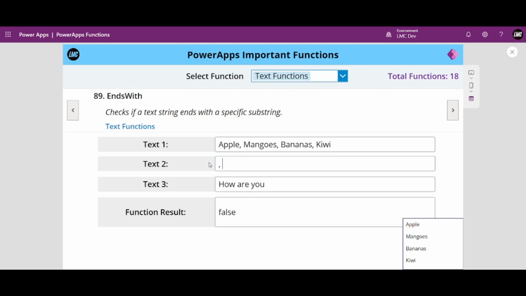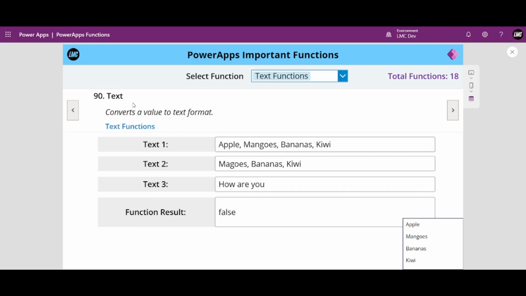Okay, comma space, I have to write like this. Now till here it is true, but if I make some spelling mistake, say this, it will remain false. So it just checks that the text should be ending with this. Even if I copy this from here to here, see, this will remain true, because this text is ending with this only. But if I just remove one character, let's say n, it will change back to false. Well and good.